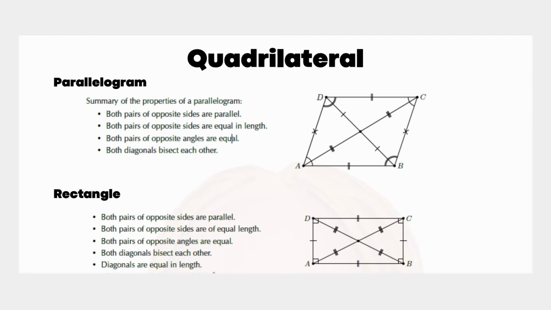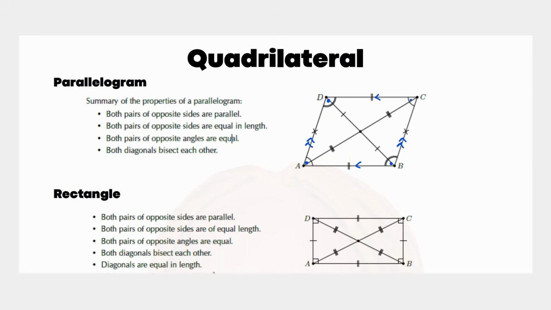So let's look at the summary. Well, let's just look at the diagram, right? We see that in a parallelogram, opposite sides are equal. So the opposite sides are equal to each other. Then one more thing is that the opposite sides are parallel to each other, right? So that's what you need to know, that the opposite sides are equal and are also parallel to each other, right? Then we see that in a parallelogram the opposite angles are equal to each other. Do you see that? The opposite angles are actually equal to each other.